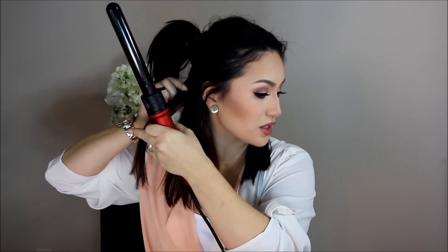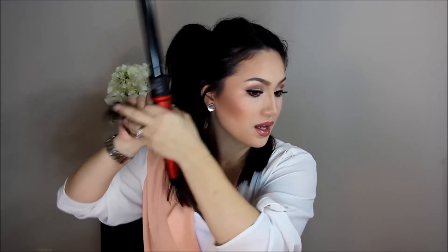When it comes to styling, this is super easy to do. I'm going to take my wand, and especially on the bottom layers I take bigger sections — just a section about this big. I'm going to alternate going in towards my face and away from my face. So the first section, I'll curl away from my face. I leave a lot out on the ends with my shorter hair — I leave probably about an inch and a half to two inches out at the bottom to keep those ends straight. I just hold this for a few seconds and then let it go. Leaving those ends out gives you a nice bend in the hair, and then those ends are left really straight. Just alternate those curls towards your face and away from your face for this whole section.